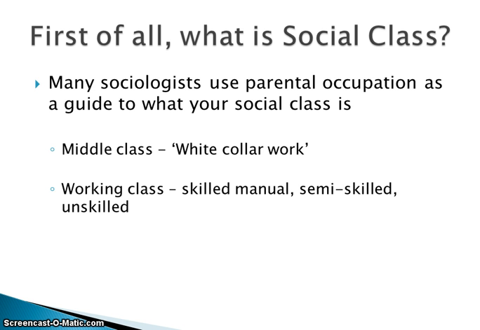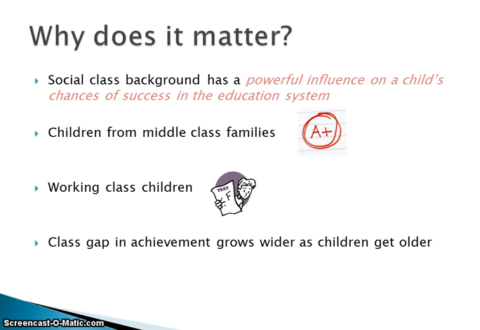The issue with that is, if you think about David Beckham, is he working class? You'd probably say not, but if you go by his parents' occupation, he is. Why does it matter what your class is? Some sociologists say your background has a major influence on how well you do in the education system. Children from middle class families tend to do a lot better in education than children from working class backgrounds, and the older you get, the bigger these differences are.